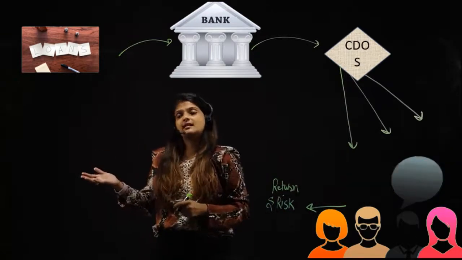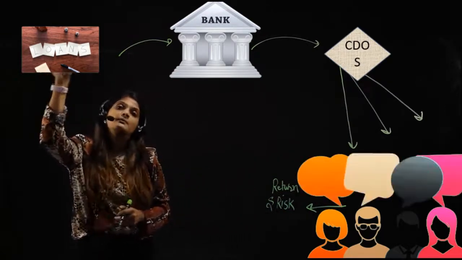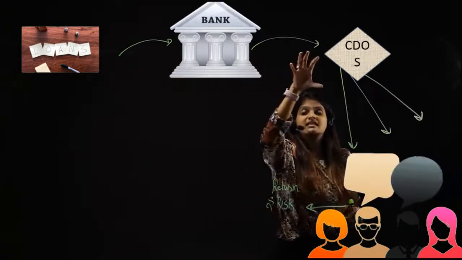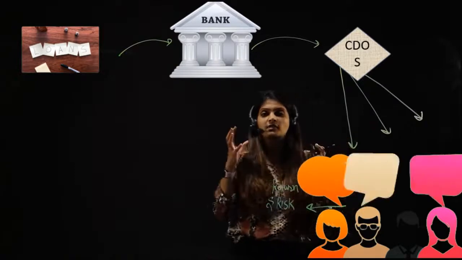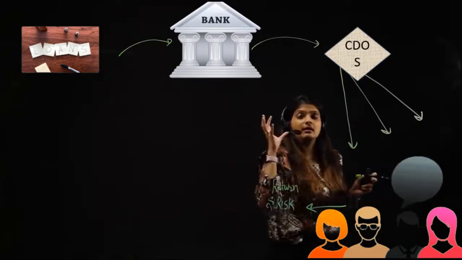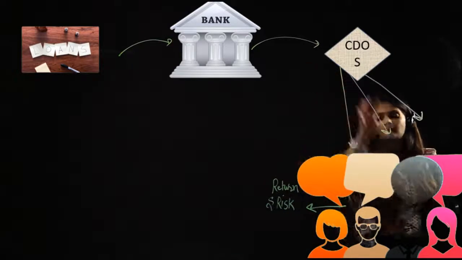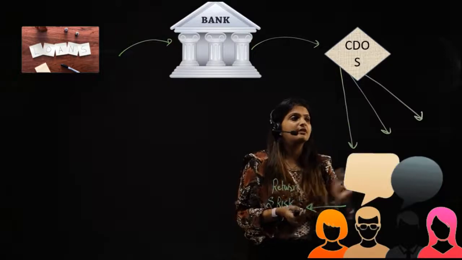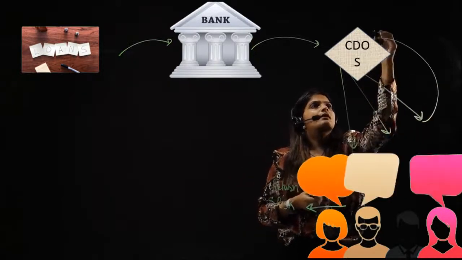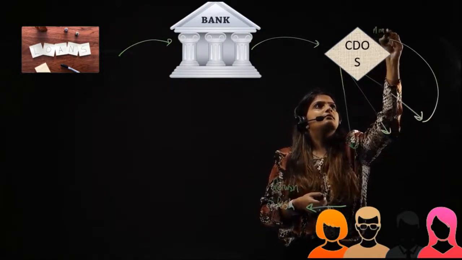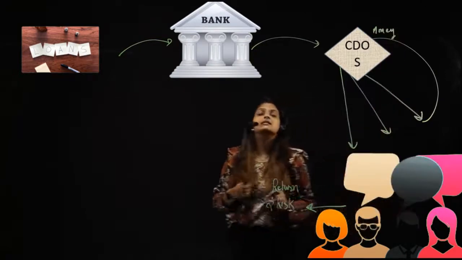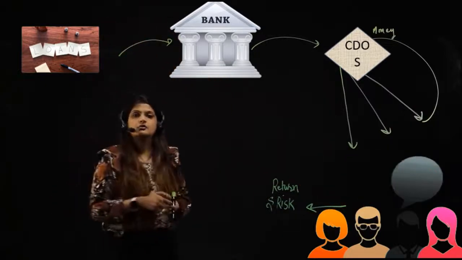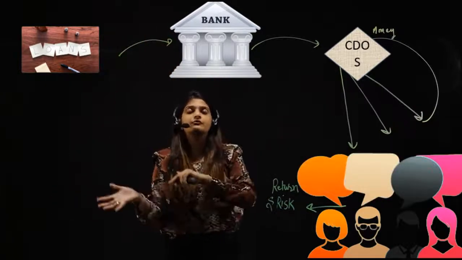So if I repeat the process, the bank loans will be converted into CDOs by an investment bank. Those CDOs are the investment packages that will be invested in by the public. The money will be invested by the public into these CDOs. So the public will provide the money to the investment bank by investing in these CDOs. That money can further be given to the bank so that the bank can continue its channel of further lending and borrowing.